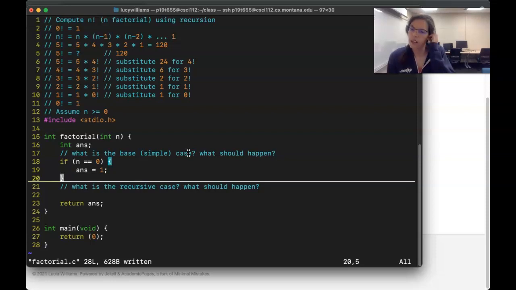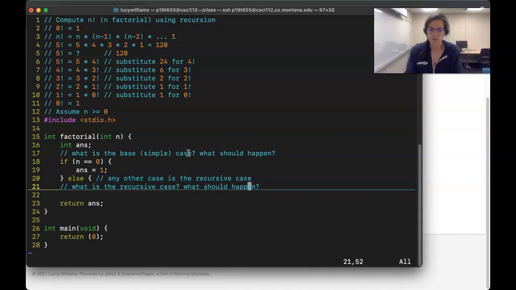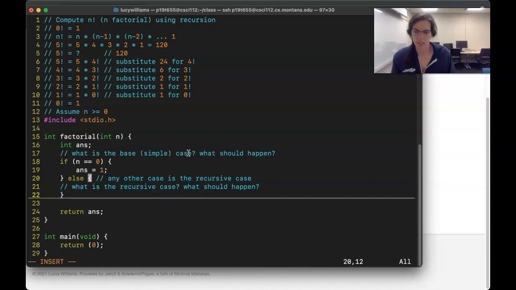And so if I assume that my input is always greater than or equal to 0, then any other case is the recursive case, right? I don't actually need to do a check here, I can just do an else.